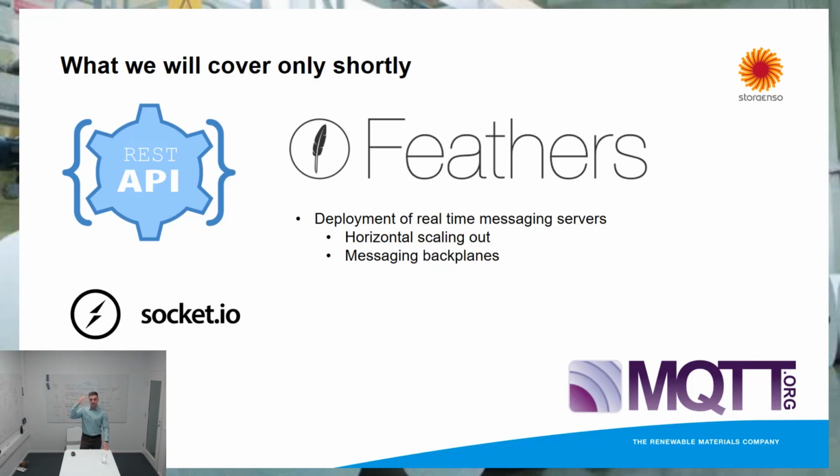And at the end of the lecture, we will cover a little bit how to deploy the solution with horizontal scaling and messaging backplanes. It's really important to understand when it comes to the end. Every project eventually comes to the end when it needs to be presented to customers and to the real world: how to deploy, how to make sure that all the data is coming to the right places.